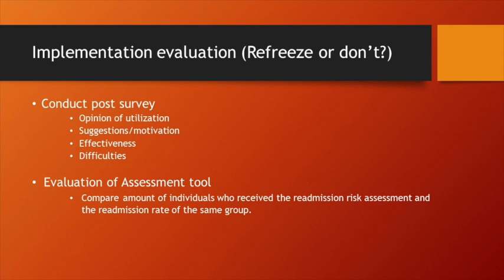In the final stage, or the refreeze stage, I want to conduct a post-conclusion survey to the staff to question opinions, the utilization, ask for any suggestions, and the effectiveness of the tool. The main evaluation of the tool will be done by statistically comparing the amount of individuals who receive the readmission risk assessment and the readmission rate of the same group within the time period of the risk assessment tool utilization.